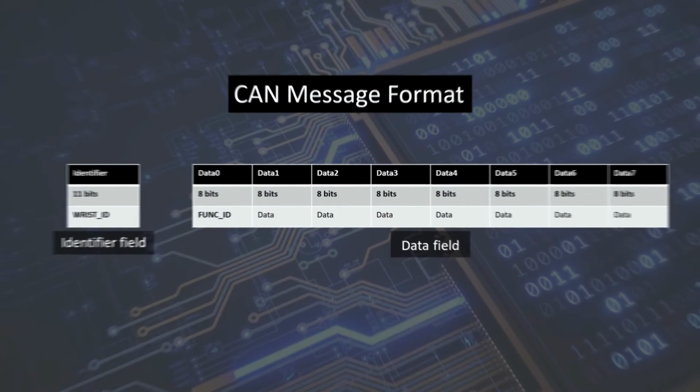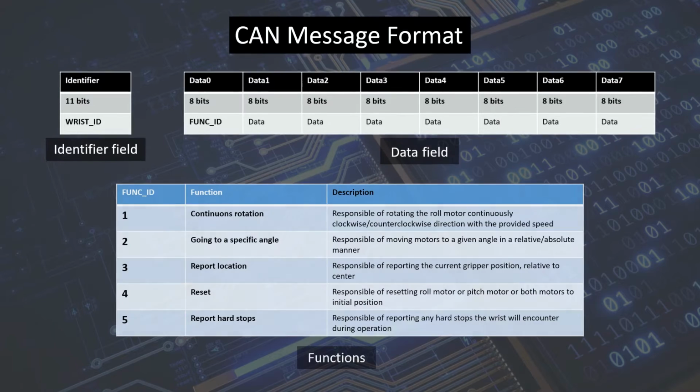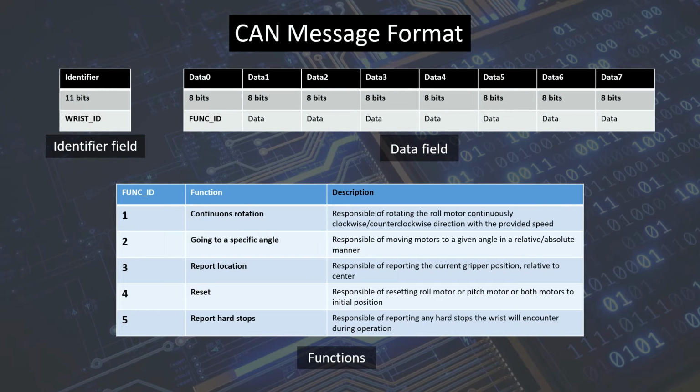This is the CAN bus message format, also known as the CAN bus protocol, where the first 11 bits carry the wrist ID and the next 8 bits carry the functional ID, and the remaining data slots contain the critical information required to perform a requested function. We have 5 main functions, each of which is formatted in a way that it can represent multiple functionalities.